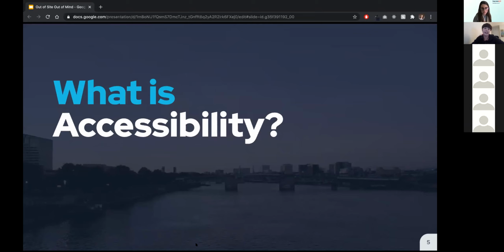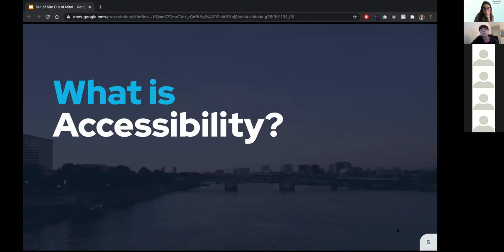Sita is saying designing technologies for disabilities. That's one answer. Anyone else? All right. Well, that one is a pretty good description, I would say, of what accessibility is.